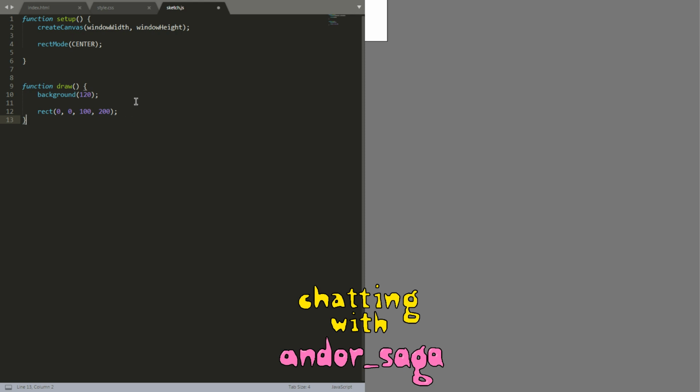So then, first of all, does setup get called before the first call of draw? Yes. I think the API says it's guaranteed to be called once at least before any draw gets called. That way we can make sure all our variables get set up properly. There's also a preload function for preloading any assets we want to download. So if we wanted to put an image in or something like that. Yeah, exactly. Gotcha.